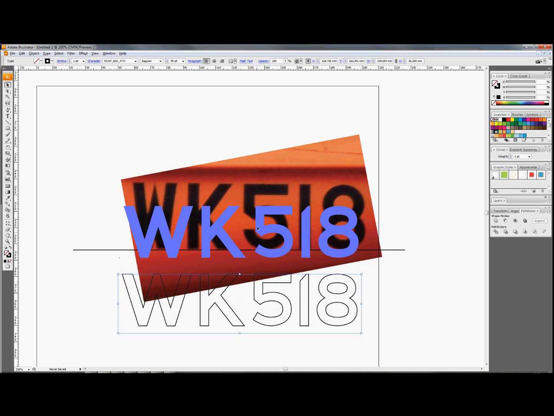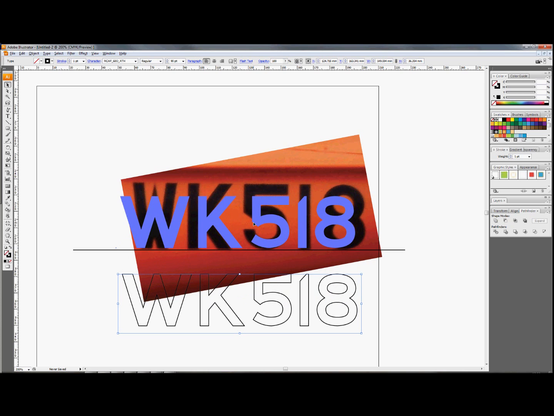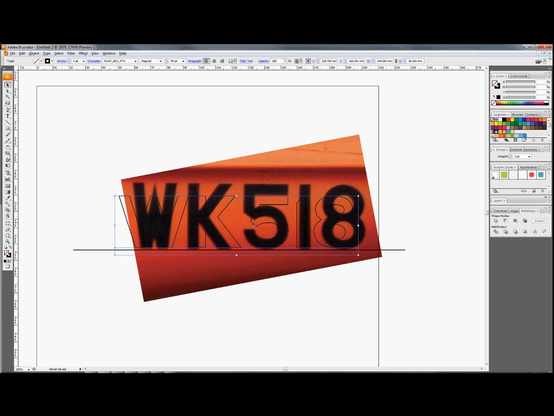If I drag it up and put it on the line so it's close to where we want to be, you can see that if we cut this stencil to this shape, it isn't actually going to be right. So what do we do? First of all, the text needs to be converted to a compound shape.